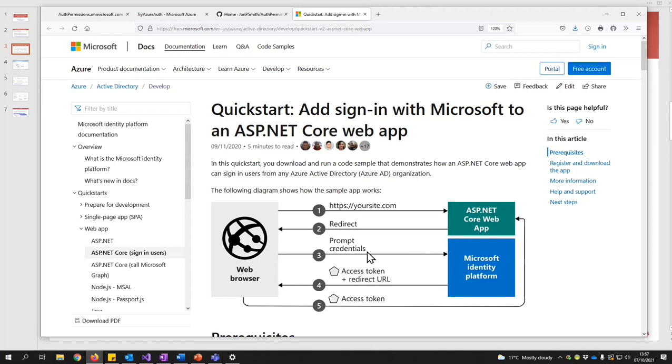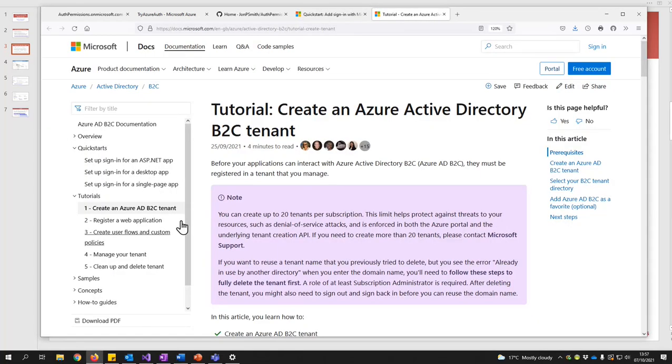Now I want to talk to you a little bit about how to set up an Azure AD B2C system, and I found it a little bit complex, so I'm going to show you some of the things I found. Let's start with a link to, this is very useful, look at this, create an Azure Active Directory B2C tenant.